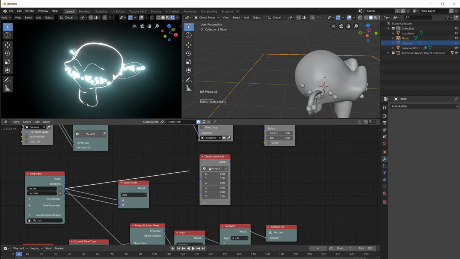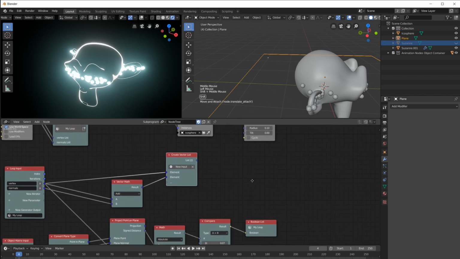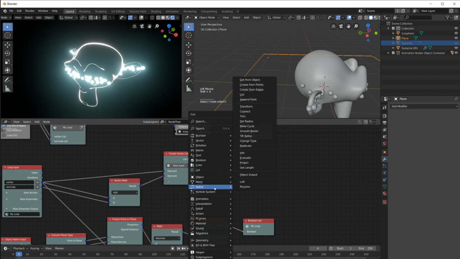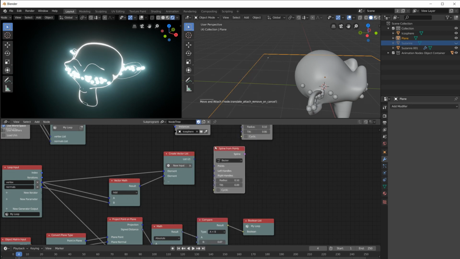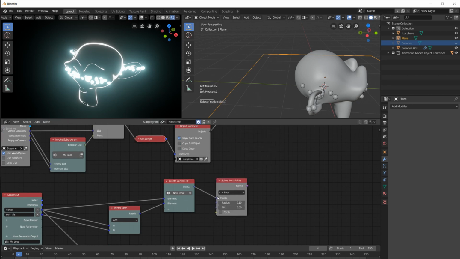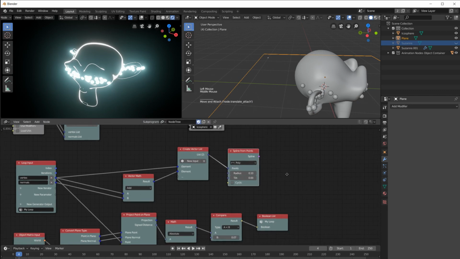So the vertex and the end of our laser beam is this. Now we have a list of 2 and we create a spline from that, create from points. Oh, I already have that node here. Let's use that. Plug that in here. So that gives us spline information.